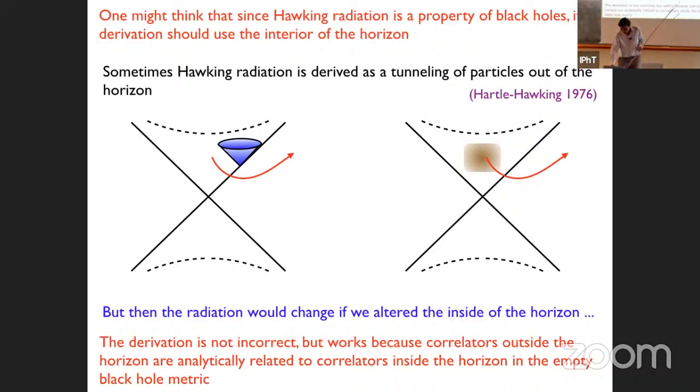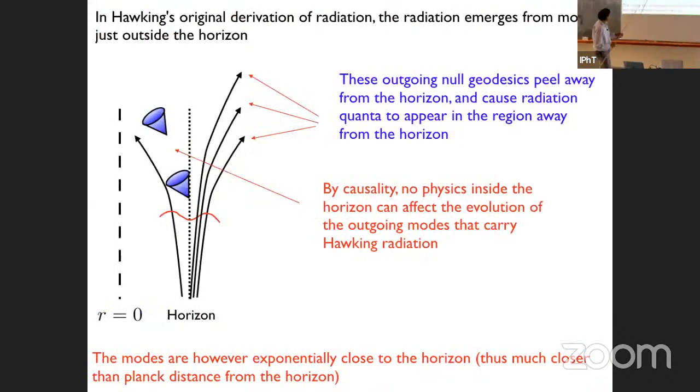So where is the radiation actually coming from? This was the actual Hawking calculation. The null geodesics out here go out, they peel out like this, these fall in, and then these modes stretch, and the modes stretching over this part become the quanta which are going out. So it's really coming from the geodesics that are going out, but after some time you'll need more and more geodesics closer and closer to this one. So if you don't have a horizon, you can start wondering where all the geodesics will come from. It still seems that you need a horizon. So what we'll do now is a rederivation of Hawking's radiation rate in a simple way, which doesn't use the inside of the horizon.